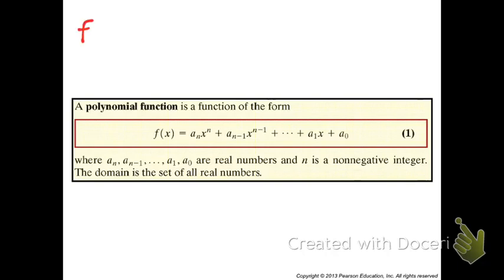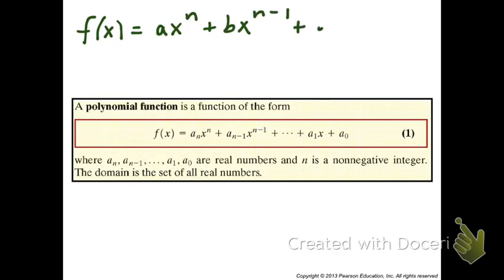polynomial functions are functions in which f of x is equal to some constant a times x raised to some power plus b multiplied by x raised to the power minus 1, plus so forth. So you have a bunch of terms, maybe just one, maybe more than one, but you have to have at least one term. And then at the very end you've got some constant, where a, b, and c, and any other terms in there would have coefficients that are real numbers.